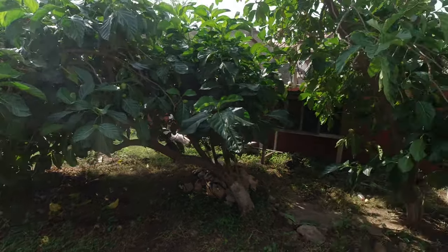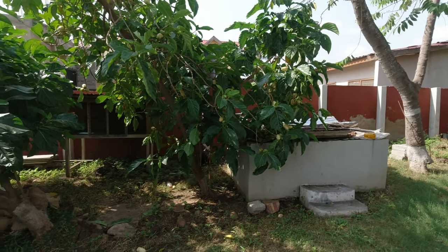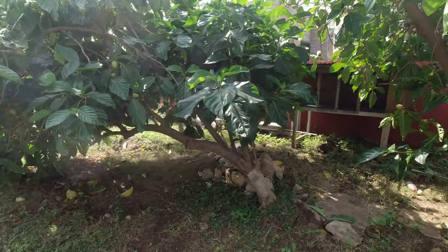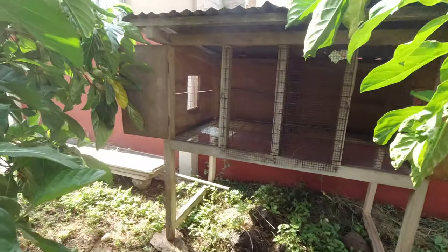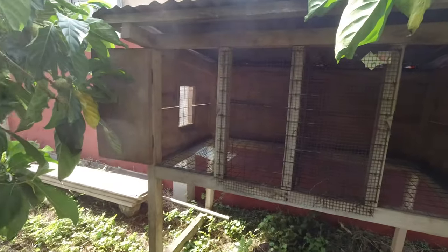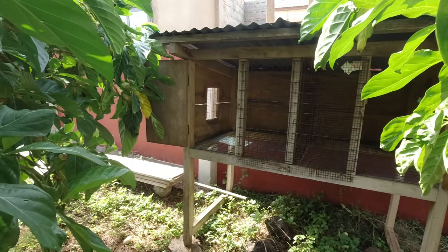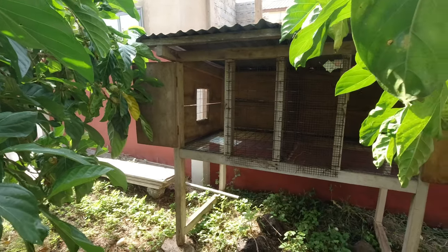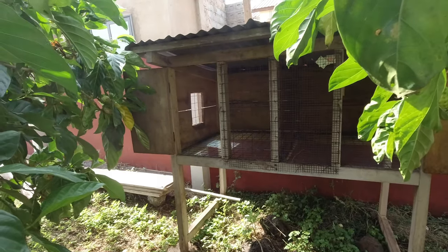I've picked out a place right here in the house where there's an old abandoned tank — a water reservoir — and some trees. I decided to put the cage here, right inside this area for the rabbit pen. I'll give you an honest breakdown on the cost and everything to get it started. I got this cage about four years ago, back in 2017, when I built it.